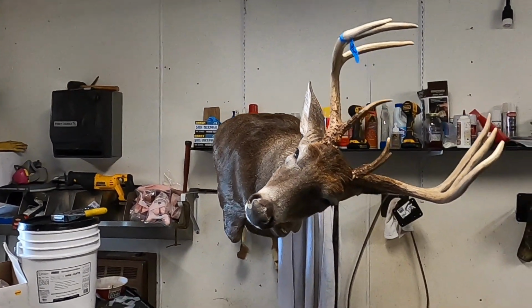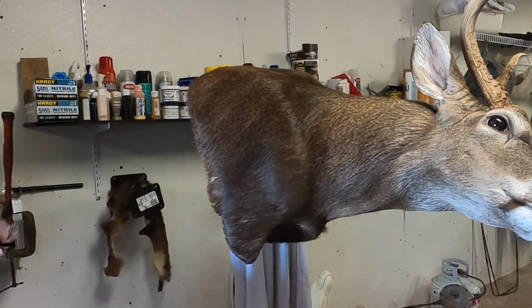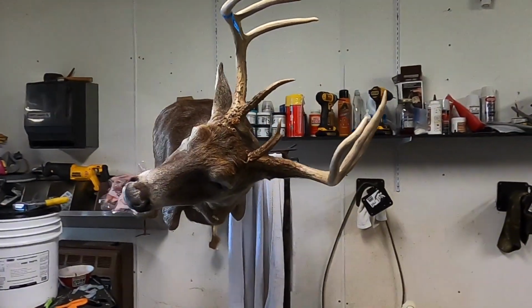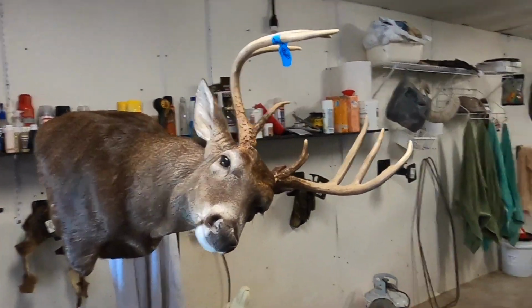I've done an alteration on this buck. This is a McKenzie 4900 wall pedestal. I put a twist in his neck and got him angled so that he's going to be rubbing a tree. And y'all, I love the way that turned out.